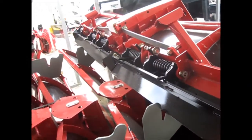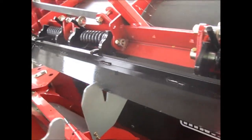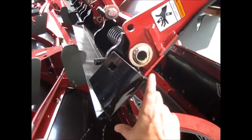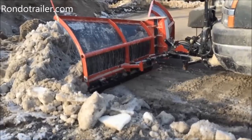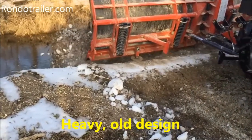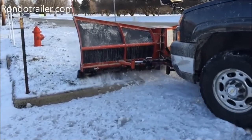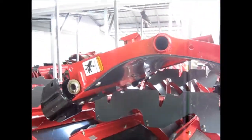We're looking at the new Hineker flared wing V plow. What's new about it? It's got a torsion trip edge — it's a split trip edge. The whole moldboard doesn't trip; just down here there's a hinge, and this section right here, the black section, hinges up and trips instead of the whole plow tripping. It's a heck of a lot easier on the plow and the truck.